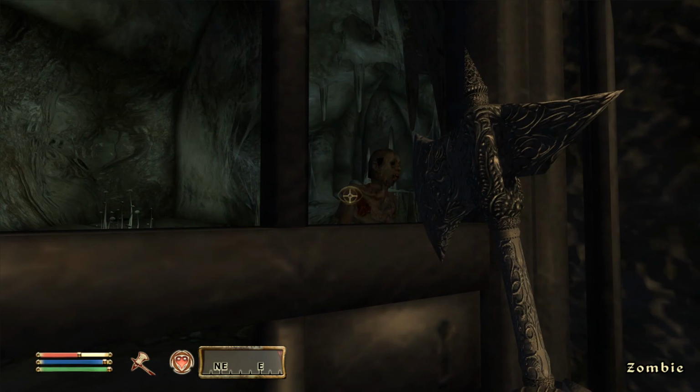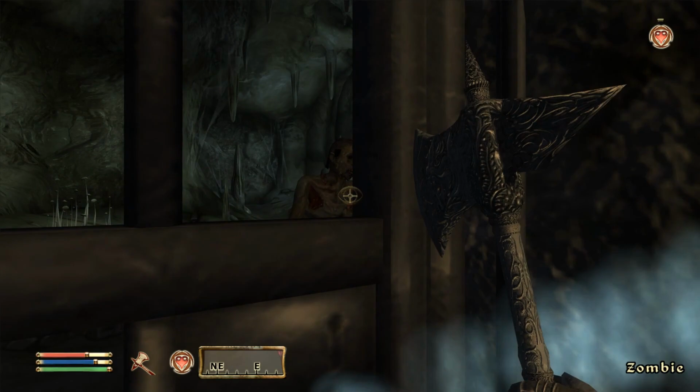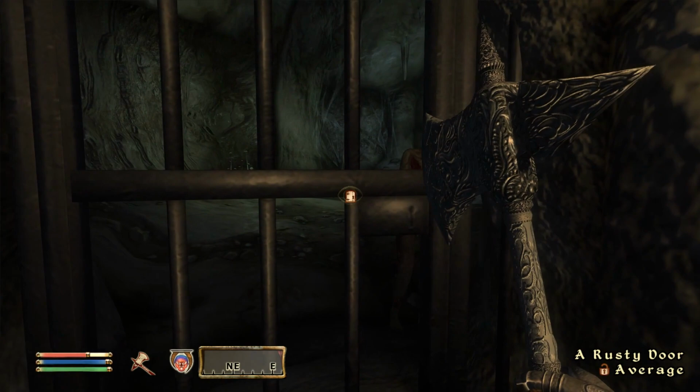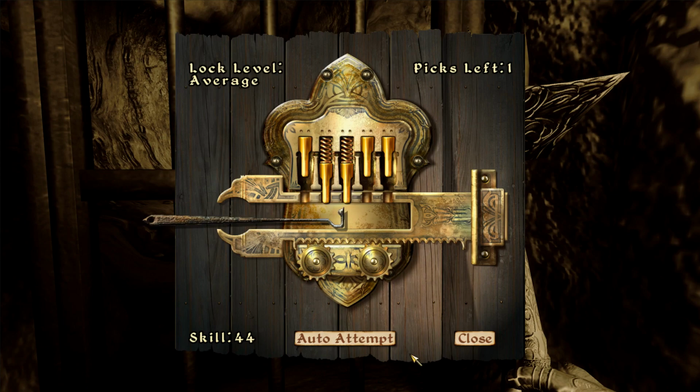Rusty door average, and then I could release a zombie. How very, but probably better to deal with it now. There we are, Dremora. We have one pick left. This is not the battle I want to fight with that pick, then. All right.